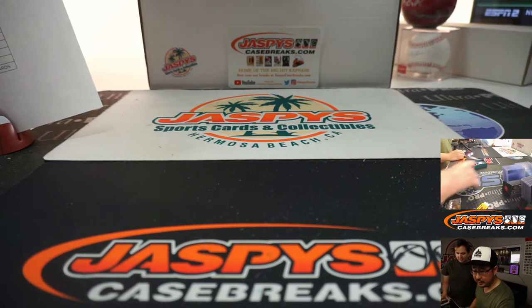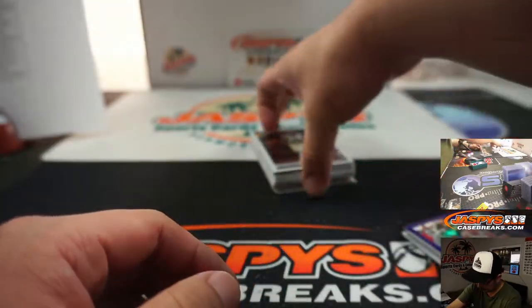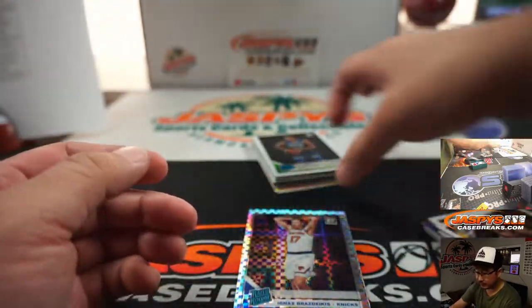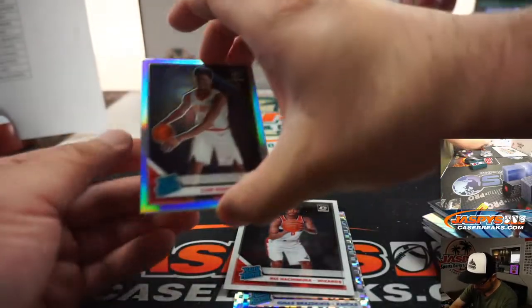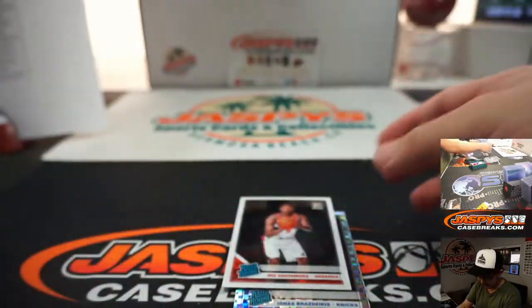If you were in the last couple of breaks, we have already refunded you for those spots. That Coby White's going to Ray Phillips, by the way — he's been playing some good ball. There's Ignis Bradzikas checkerboard for the Knicks — that'll be for Justin. Magic to get us started. Hachimura rookie. Cam Reddish rated rookie hollow for the Atlanta Hawks — Joe Russell with that. That's a strong one. He still has a ceiling — still hasn't really reached his rookie ceiling yet.